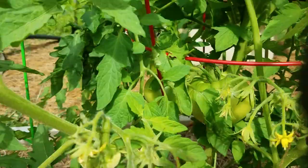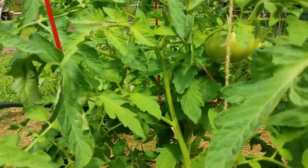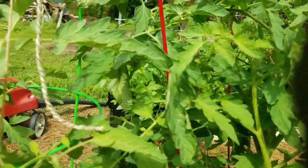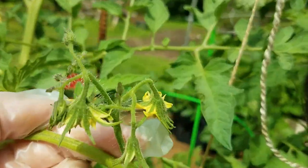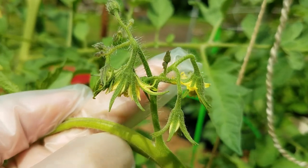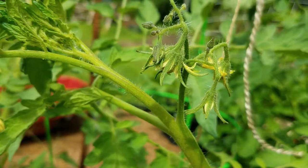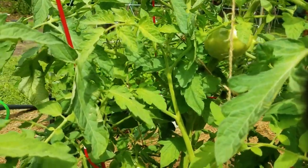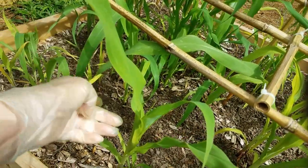Peppers and eggplants are the same — they have perfect blooms. The old wives' tale you've heard about three lobes on a pepper being female and four lobes being male? That's all an old wives' tale — it's not true. Each bloom is perfect; it has both male and female in it. Although these blooms are perfect, when temperatures get hot — like above 85 and stay there — the pollen gets sticky. So you may want to give them a shake or use a little paintbrush or Q-tip to finish pollination, otherwise they won't set fruit in the heat.